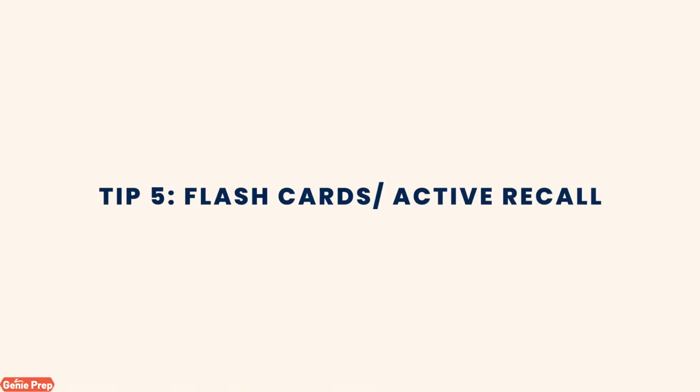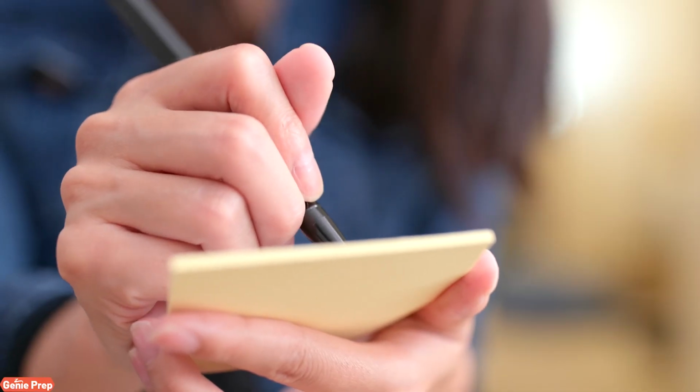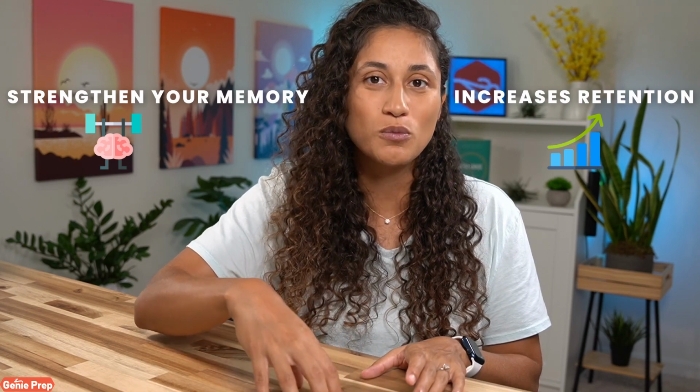Alright guys, tip number 5, flashcards and active recall. Now, remember how I mentioned earlier to write down the concept that you are learning? Well, this is why. You can create flashcards of the concepts or key definitions, and then you can try to recall the answers from your memory. The act of trying to remember helps strengthen your memory and also increases the chance you remember it during your FE exam.